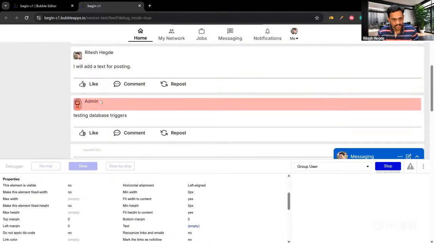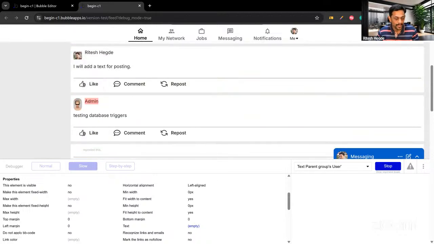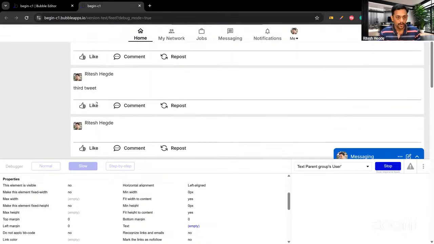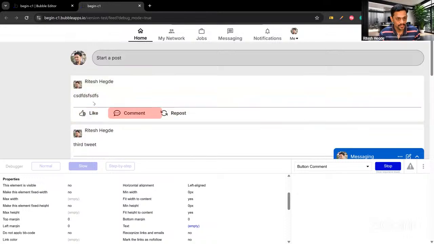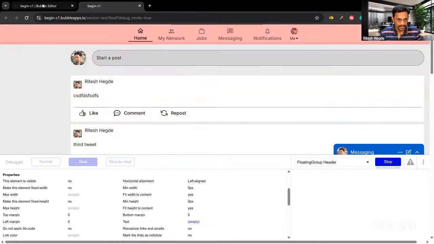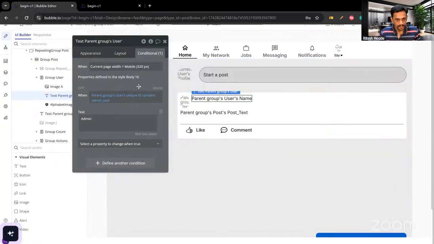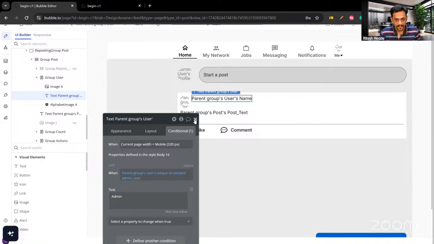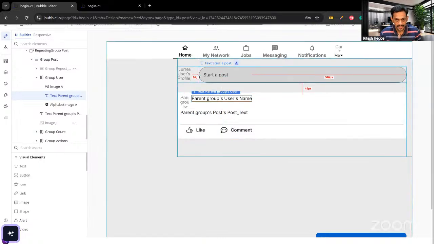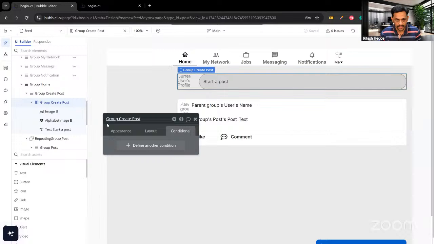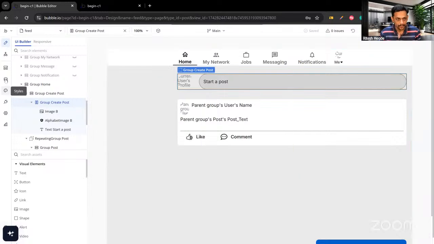But here, last time I was not able to hover directly on this particular thing because it was not visible, right? A lot of times there will be elements which are not visible and we are not able to figure out what is happening with that. Then what we can do is we can go to the design and let's say this particular group. Okay, group create post.